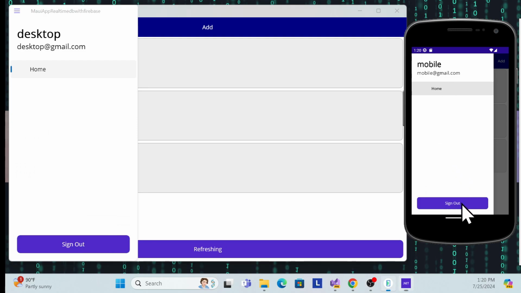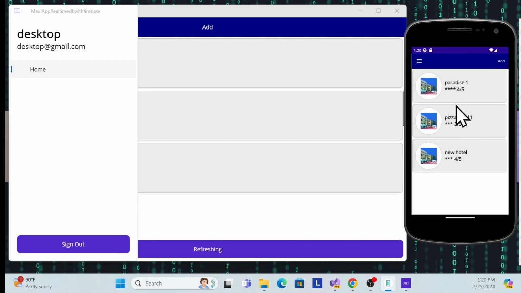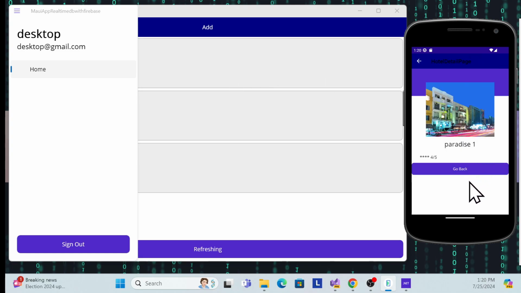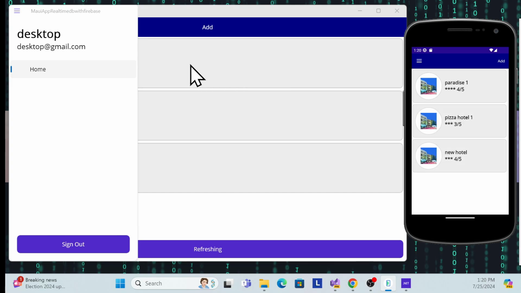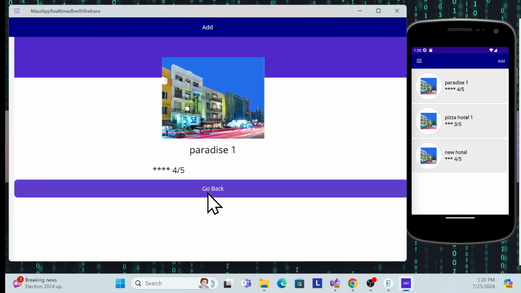Just before sign out, let me check everything here. In the next session, we'll make it so that only an authenticated user can see the data. This time, everybody can log in, or even without logging in I can see the data. But we'll change that so that based on the authenticated user we are able to see the data. That is the upcoming session. But as of now we are just checking. Okay, it is working fine. Go back, add, update, delete, everything is working fine. Also if I click this guy, it is working fine.